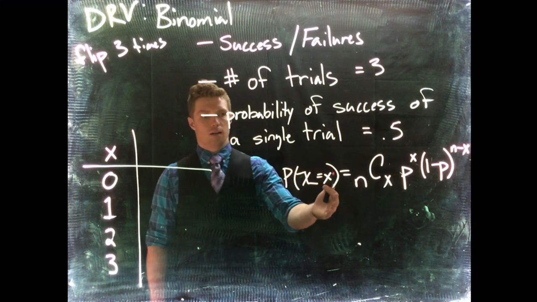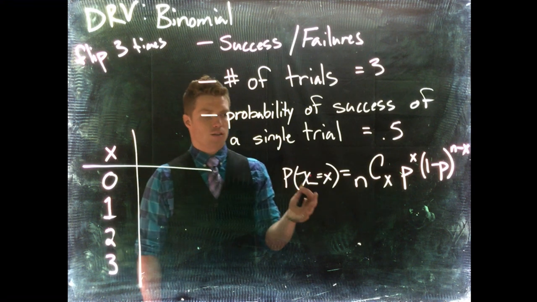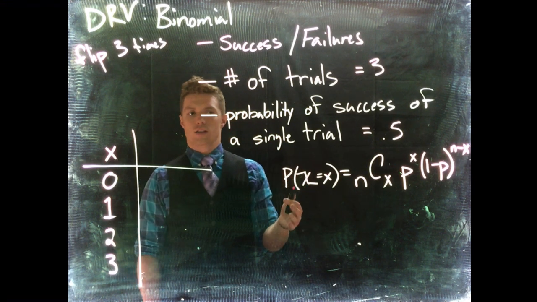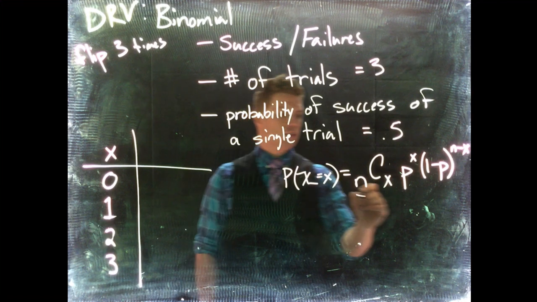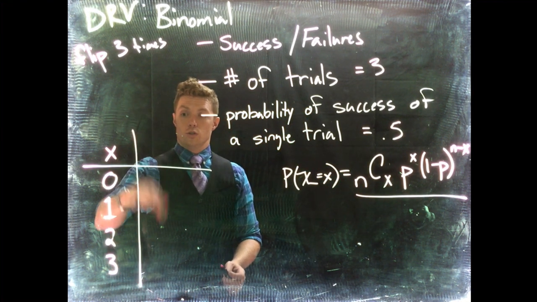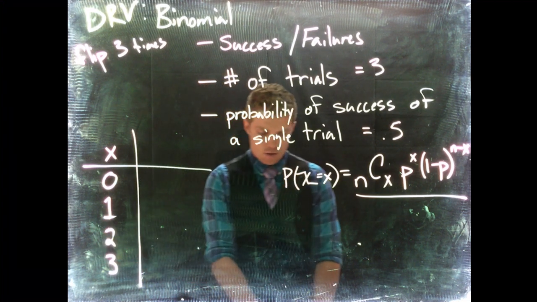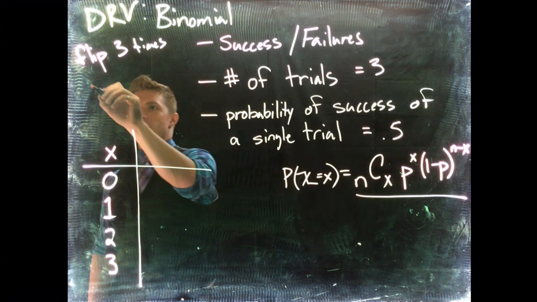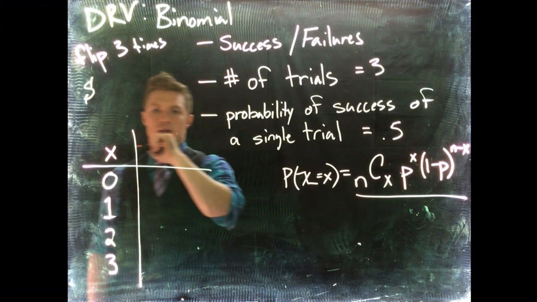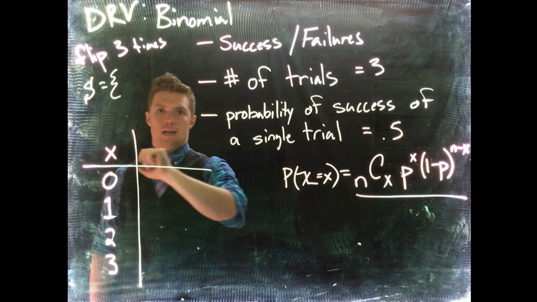All right, so this is really complicated. We're not going to really do this by hand. I'm going to show you how to do it in Excel in another video. But this is our way that we're going to determine these probabilities. Now let's just, we're going to do this by hand, but just by using our sample space. So we know that our sample space for flipping three coins, that's going to give us a total of eight outcomes. And let's see if I can't get these up.